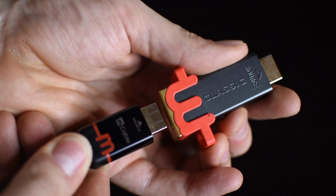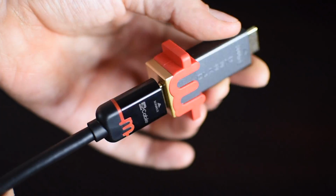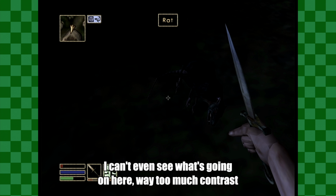Another thing that you can do is actually chain multiple mClassics together, or chain an mCable and an mClassic, that kind of thing, to, in theory, get double the benefits, double the effects. But I gotta say, in practice, from my test, this is generally not a good idea. Now, like I've mentioned, what these devices do is awesome, but it's not quite perfect, and when you put more than one together, it kind of doubles down on some of the more negative aspects.